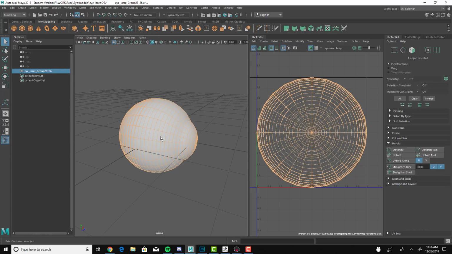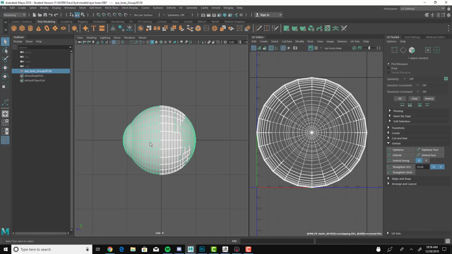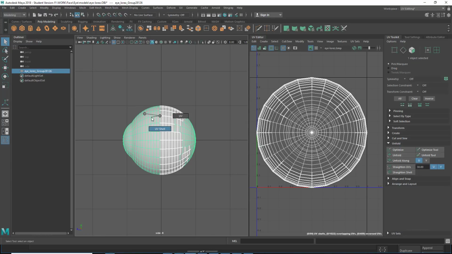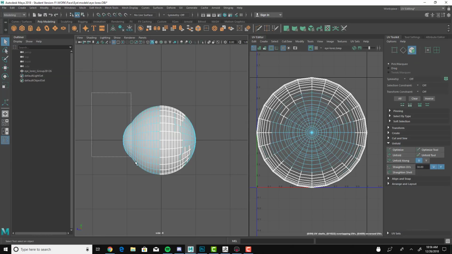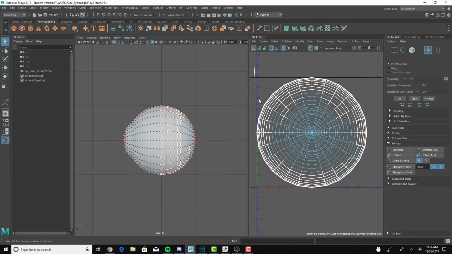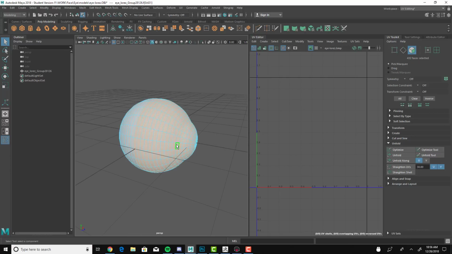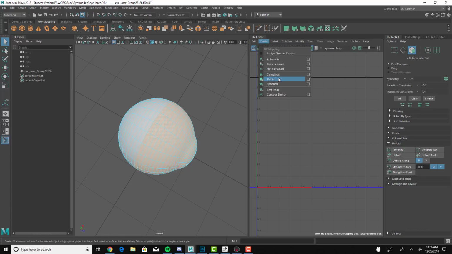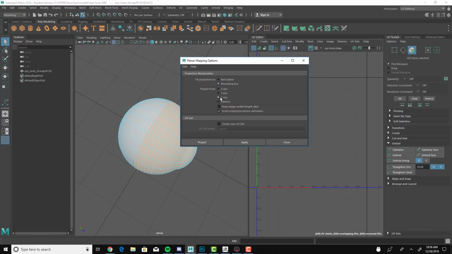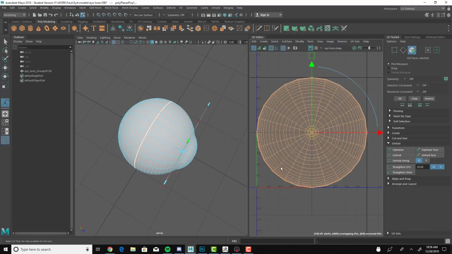Then I'll look at it from the right view, and I'm going to select just these faces in the front, right there, because those are the only ones I really want to have UVs in. In fact, maybe just to make things really clear, let's select the whole thing and delete those. Back to our faces, and there we go. Pretty solid selection. So we're going to go into Create, go into Planar, make sure that we're going down the right axes, and project.